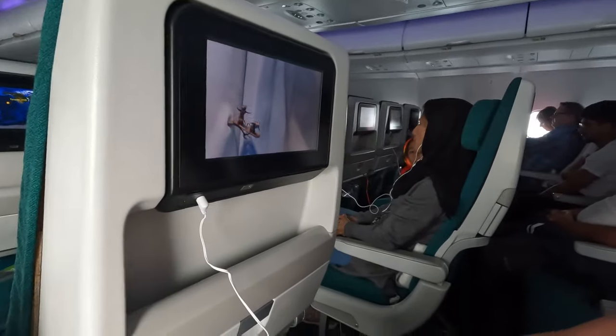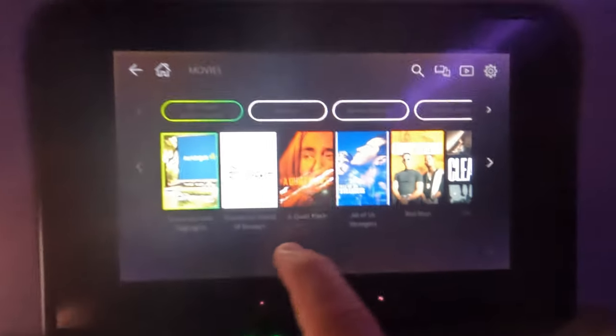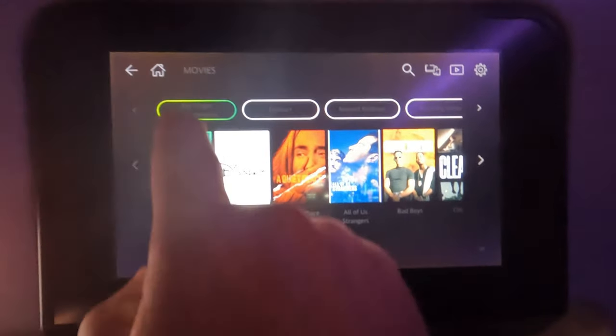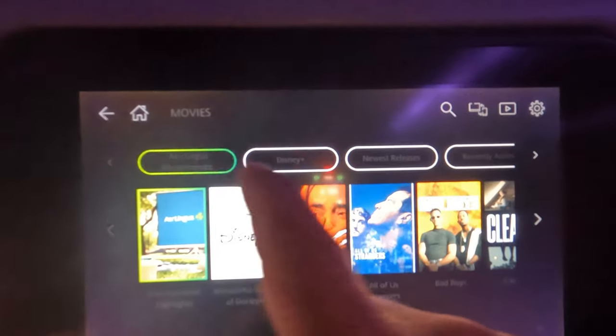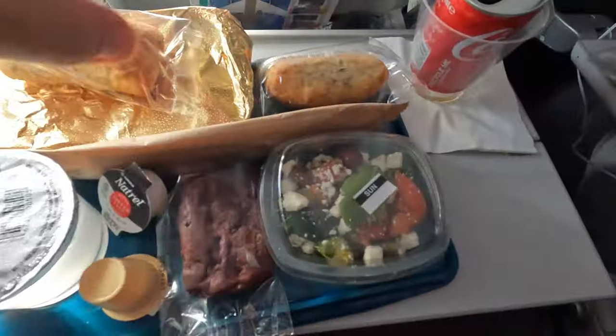I would highly recommend the use of noise cancelling headphones if you sit towards the rear of the aircraft due to the engine noise. With these on, I heard absolutely nothing apart from the TV, so it was great. Anyway, let's have a look at what's going on here. The TV screens are average size. The only downside I had was I couldn't read the font on the description of the video. It was too bright and blended in with the bright background, so it was hard to read.